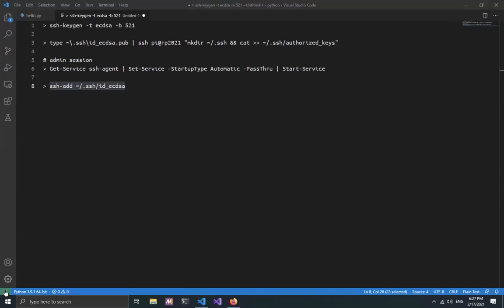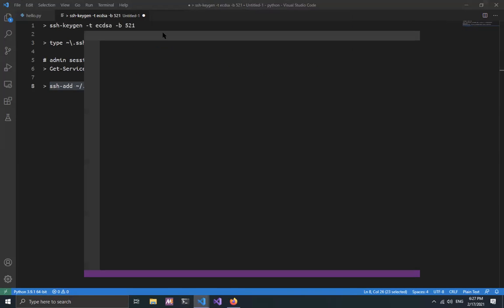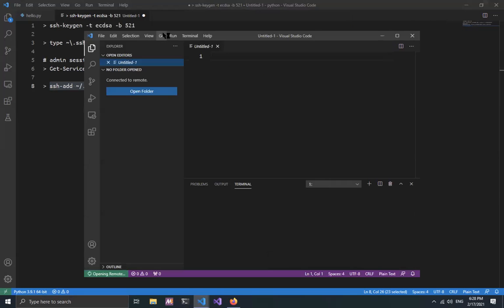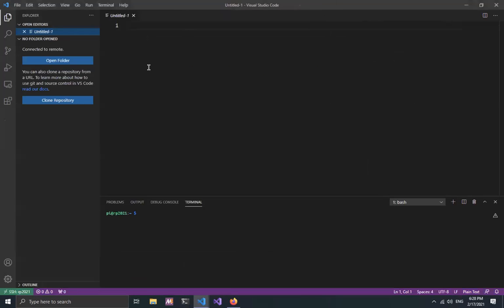Now let's launch a remote session for Python. Great. This time we did not get a prompt for a password. So we just logged into the remote Raspberry Pi.